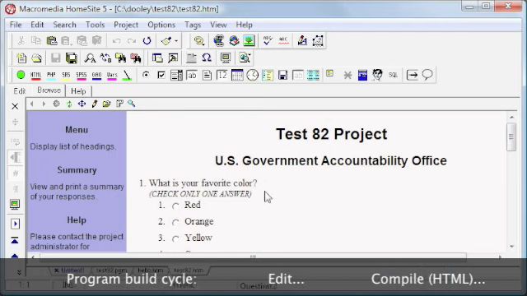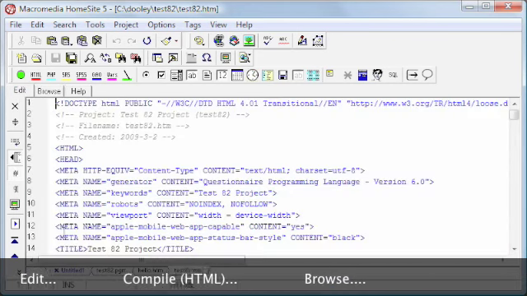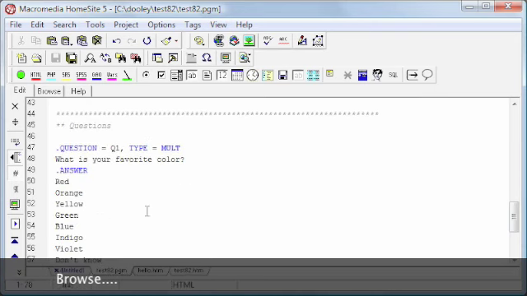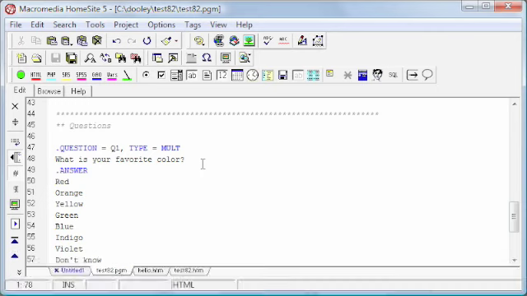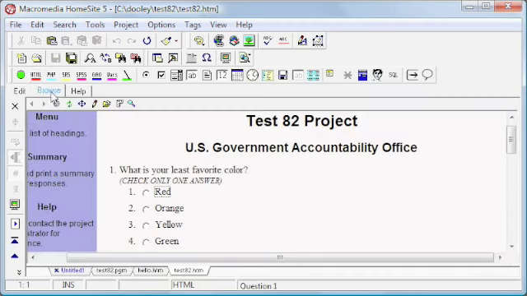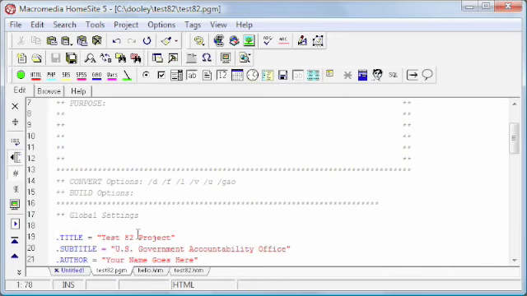So this is sort of the basic cycle of editing your program. You can switch back to the edit menu, switch back to your source program file, make some more changes, hit the compile button to rebuild the HTML file, hit browse to see what it looks like, hit the edit button, and then back to the program file to make more changes.